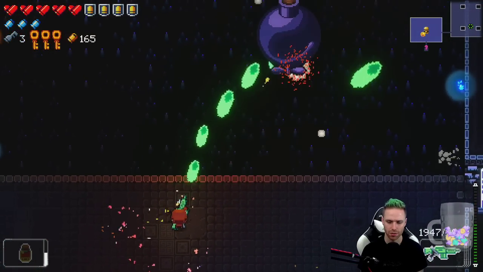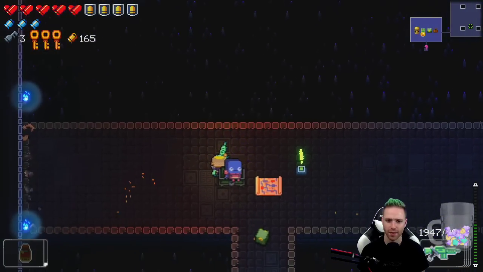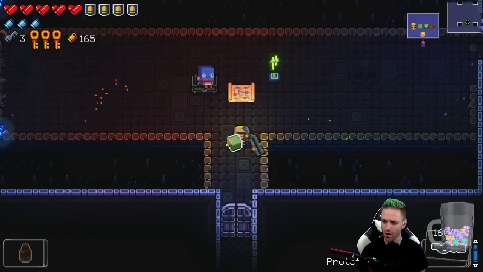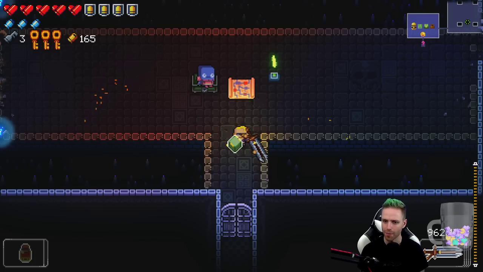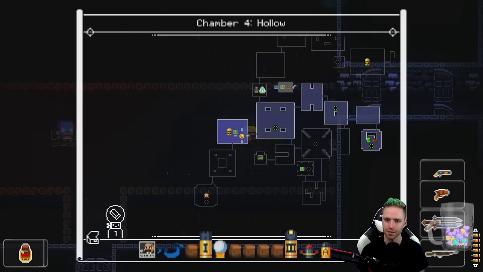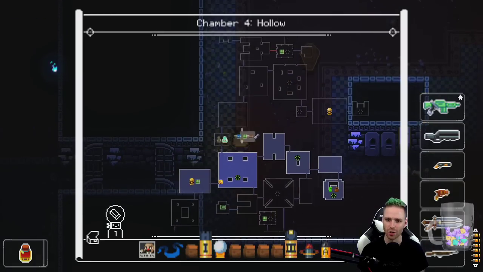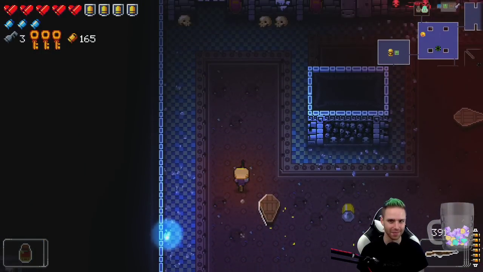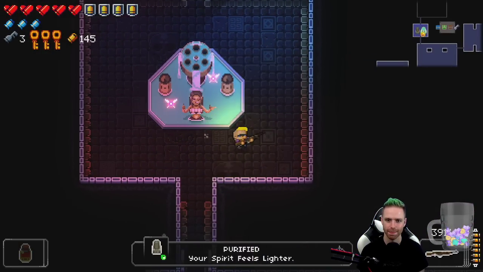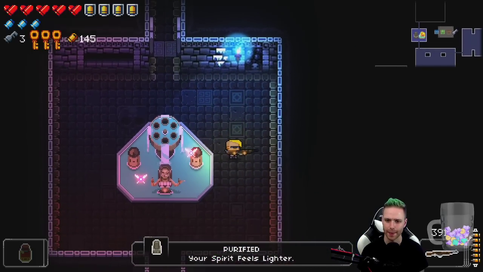I take damage. I was currently using my swiper, no swiping. Hello? Sir? Hello, operator? Yeah, that's nice. Ooh, secret room with a bunch of chests in it. Too bad. Too bad. Purified, yo. Spirit feels lighter.